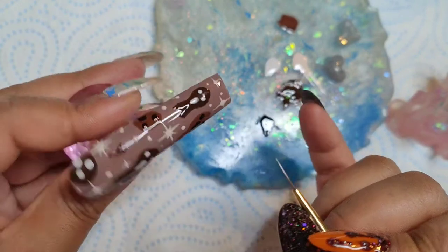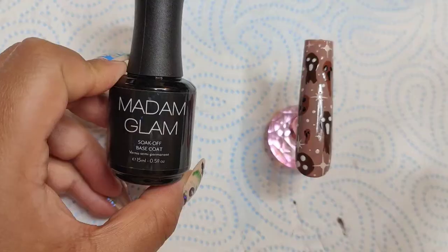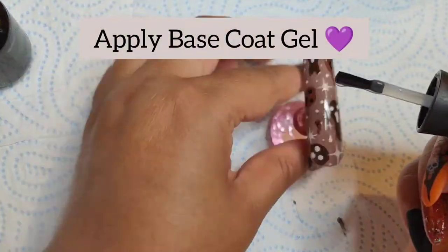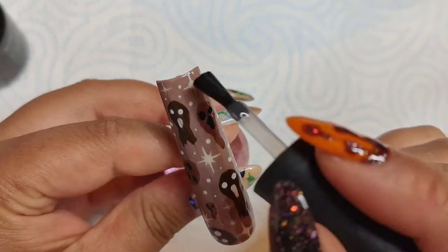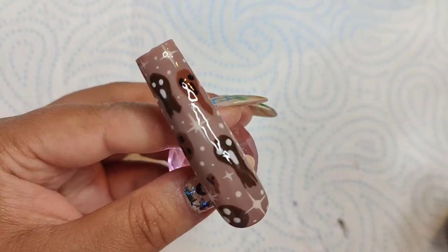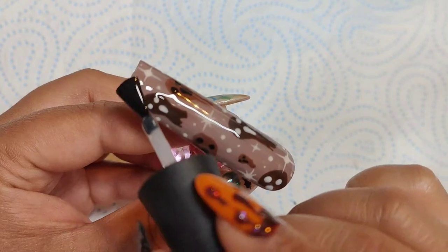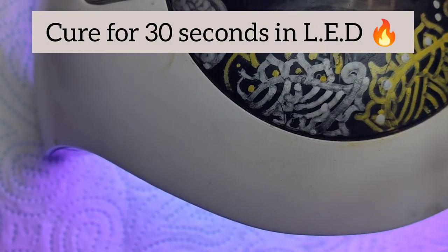I just want to give you something you could do even if you don't do a lot of nail art. I'm going to go ahead and apply base coat gel — this is optional. I'm doing it because I'm trying to get all of the nail art to one level, since adding gel polishes and doing nail art can be a bit bumpy and lumpy. So if you prefer everything to be level, go ahead and apply the base coat gel and cure for 30 seconds in the LED lamp.